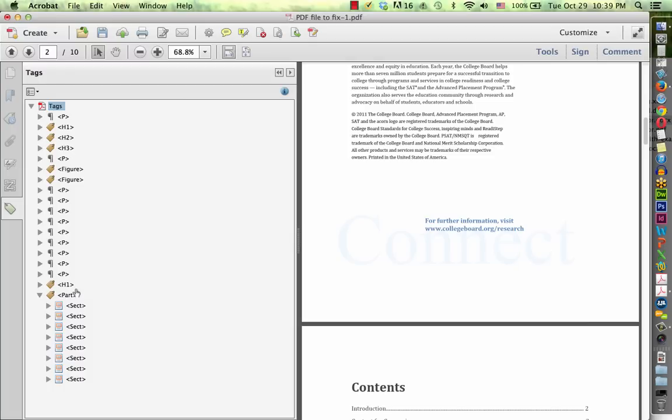And you do have to be careful. You want to make sure that you're putting them back in the order where they started. If you just start putting them anywhere, then you're going to put everything out of order, and the screen reader is going to read it out of order, and you don't want that.